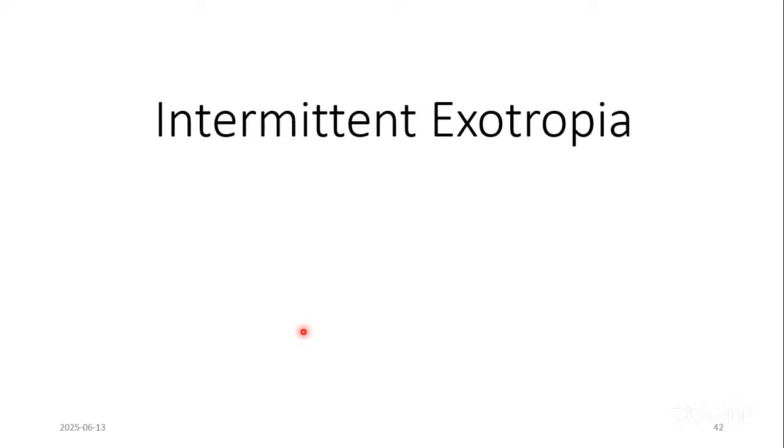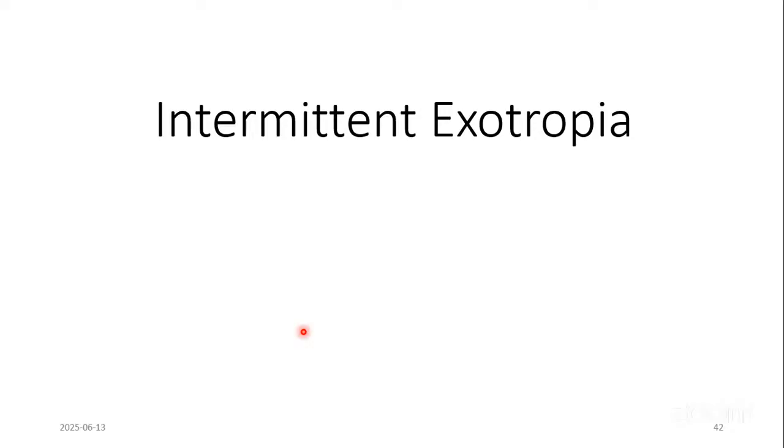The other method to give botulinum toxin is called the open sky method. Open sky method means you make a conjunctival opening, hook the muscle, and give the botulinum toxin in the muscle belly under direct visualization. So whether you give it transconjunctivally without opening the conjunctiva, or open sky under direct visualization of the muscle, you make sure that you are giving the botulinum exactly in the muscle.